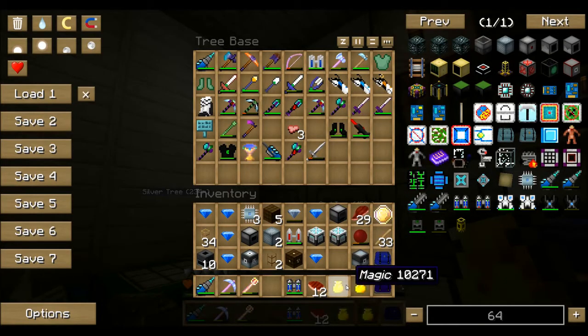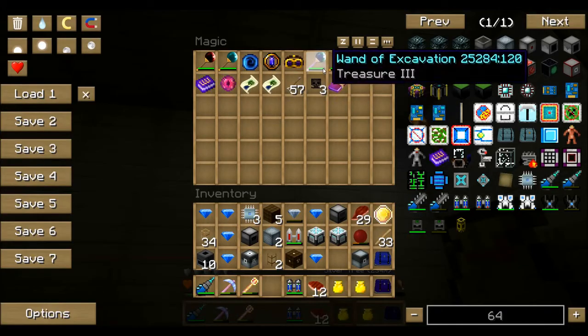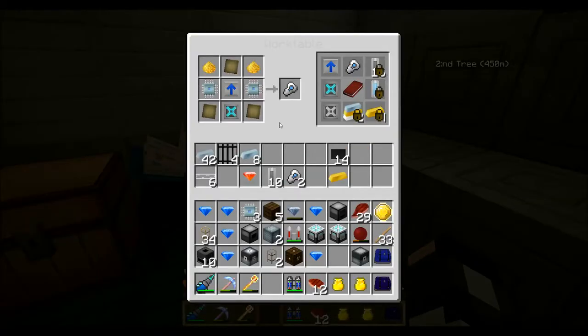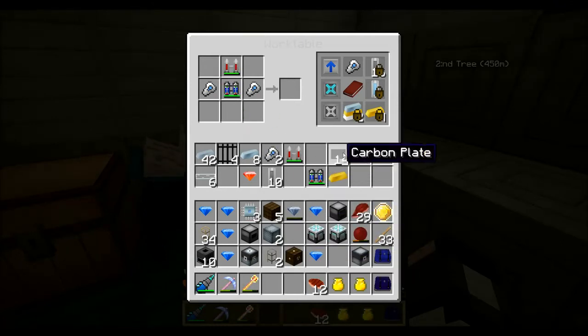I just need to change the name on my bag too. But I'm currently enchanting my magical stuff. Like this wand that has now treasure. And my boots that has protection 4. And hoping to get that repair enchant, actually. But I don't have any luck. Big surprise, right? Me not having luck.